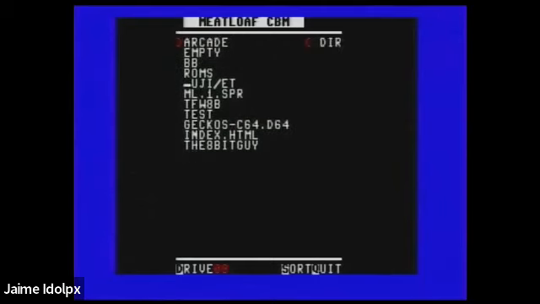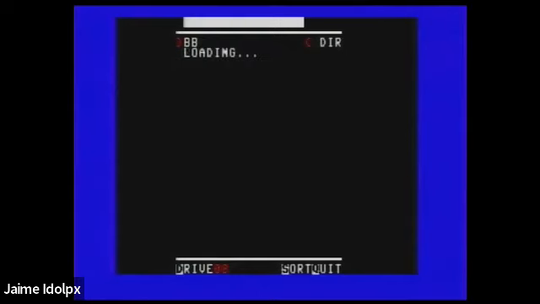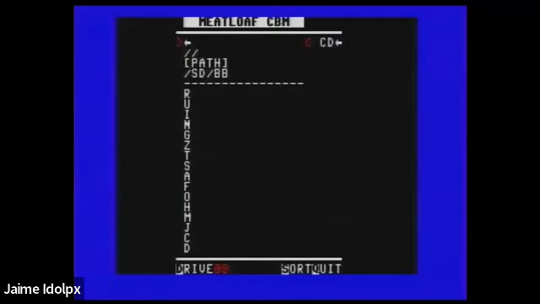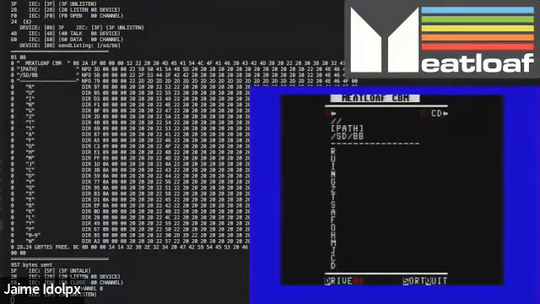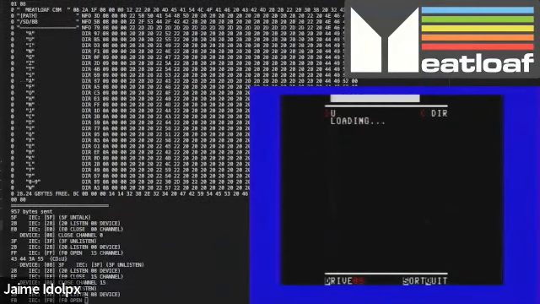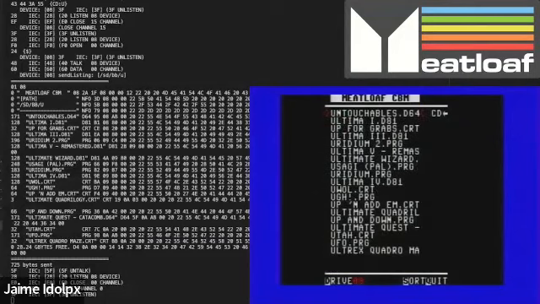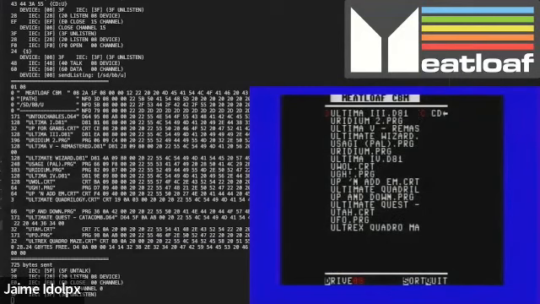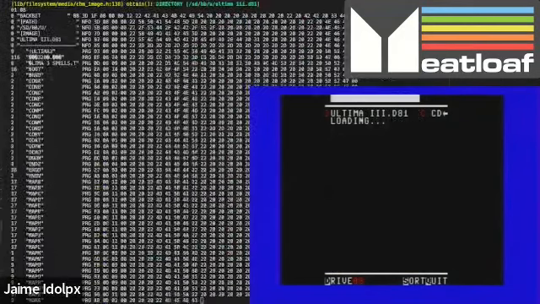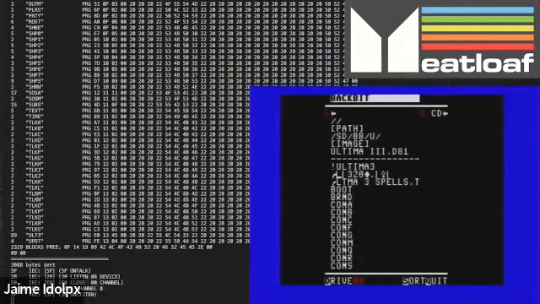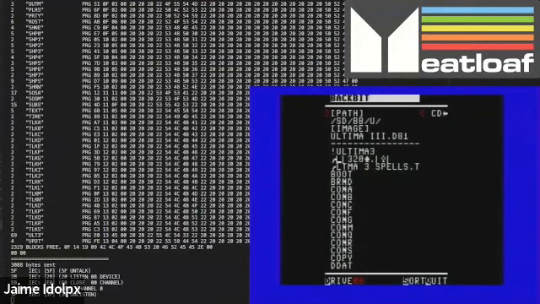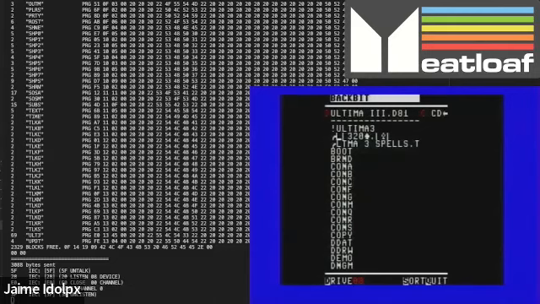I'm going to go down, and there's a folder here. This is kind of cool. Let me switch to the VS Code view so you can see the data streaming in as I browse through here. Let's go down to view. You see our directory streaming in. And then let's do the Ultima 3 D81 file. It's going to load the directory listing first. There we go. You see our path there, /SD/BB/U. We've got our image mounted, showing the D81. And below that, these are all the files that are actually in that D81 image.